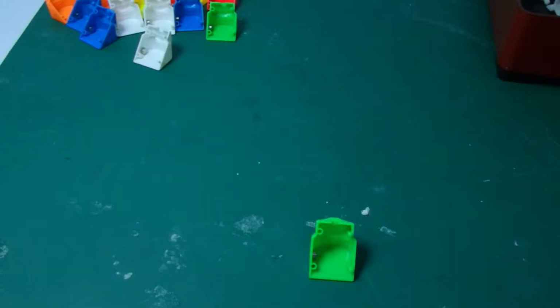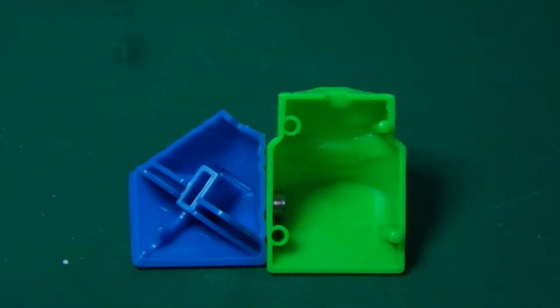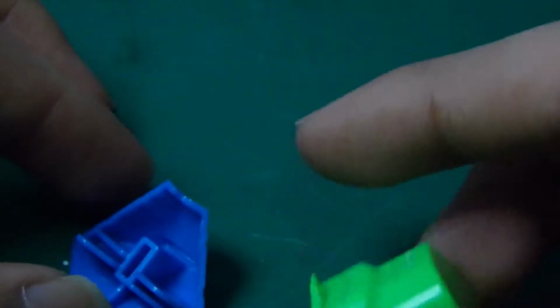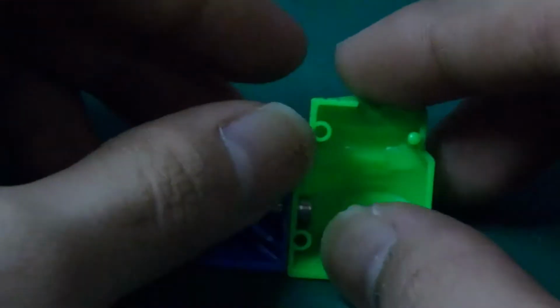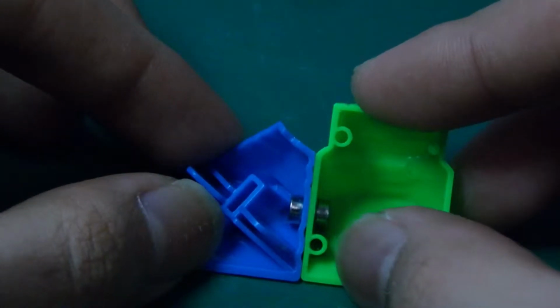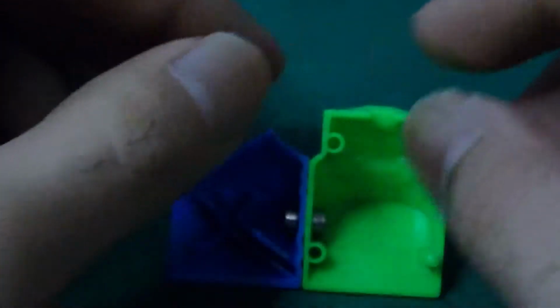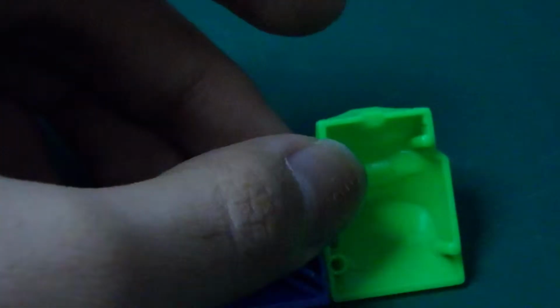I'm just going to take out one to do the corners, and how I do the corners is like this. Zoom in. Okay, focus. Okay, so I'm just going to take a magnet and drop it into the corner, just like how I did the edges, but now it's the corners. It's exactly the same, and the same rule applies. Put a bit of glue, not too much, not too little. It's hard to tell how much to put in. You just have to guess.